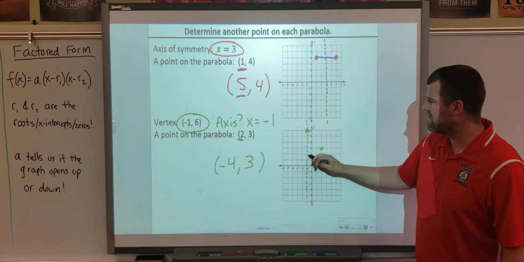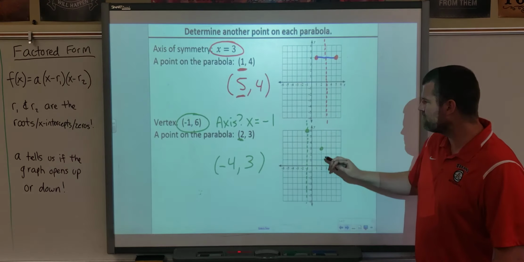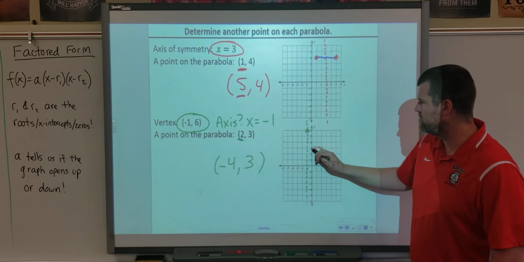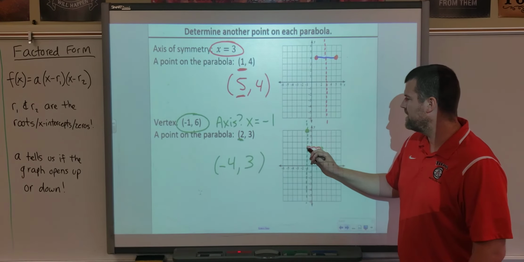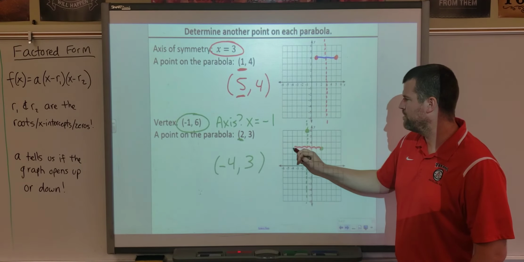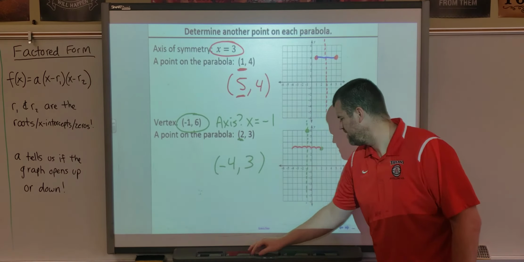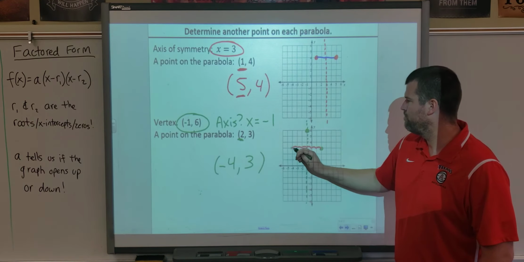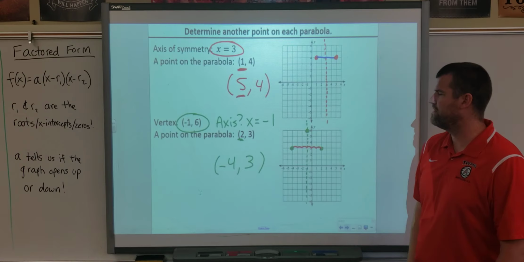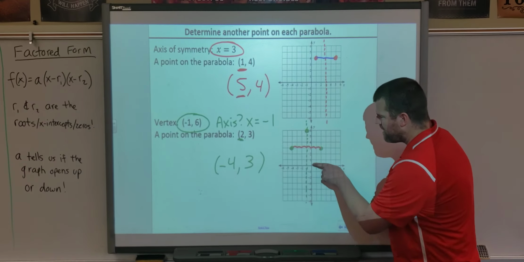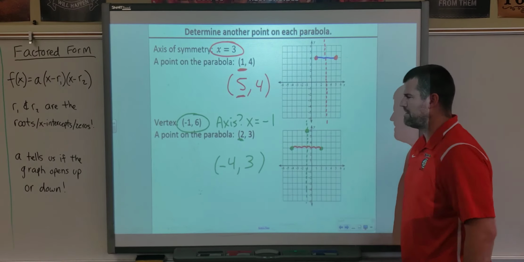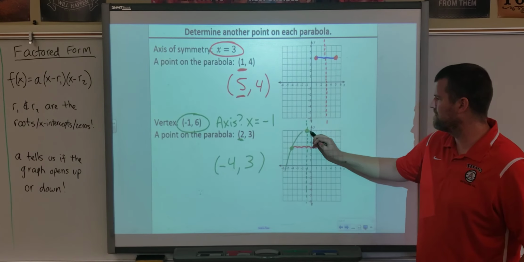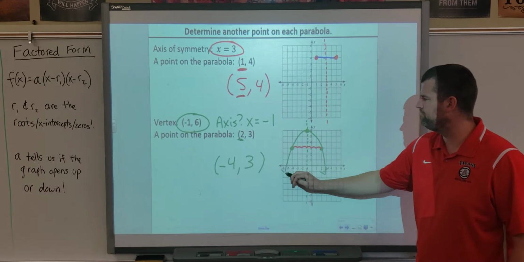We put our axis of symmetry at negative 1. I can count that this is 1, 2, 3 spots away from the axis of symmetry, which means I need to have a point 1, 2, 3 spots away on the other side. And so I have to have a point on my parabola that'll be right there. And this is the ordered pair, negative 4, positive 3. Negative 4, positive 3. So the parabola would look something like that.